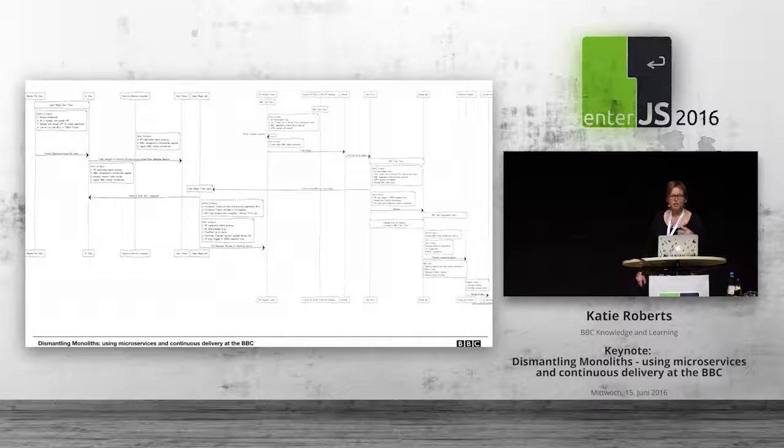Development starts when a ticket is picked up. Tests are written before the code. Usually, I'd like to think they always are, and it's done in collaboration with the testers. So the developers have the onus on looking after the tests. We've got small features, which means small changes, which means we can regularly check our code into source control, which in our case is GitHub.